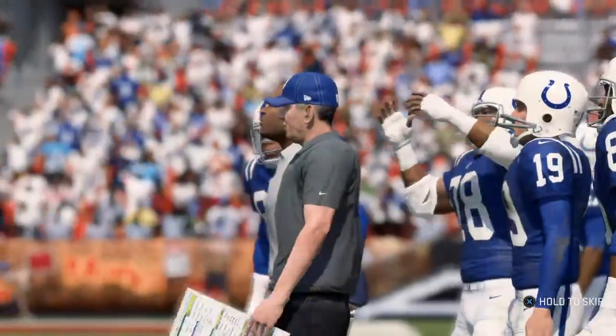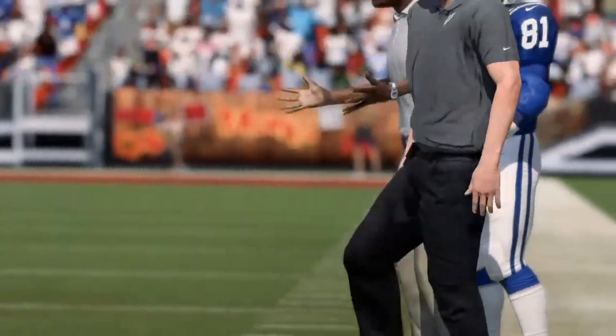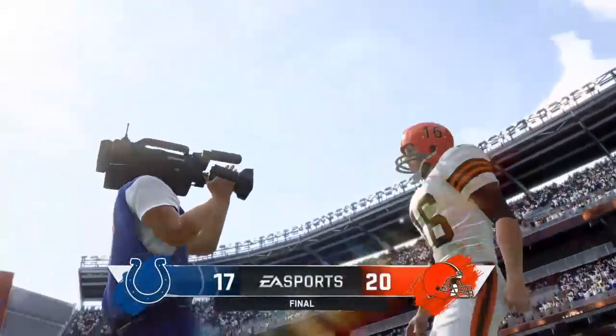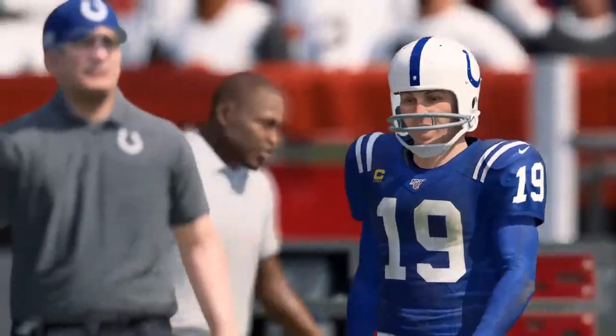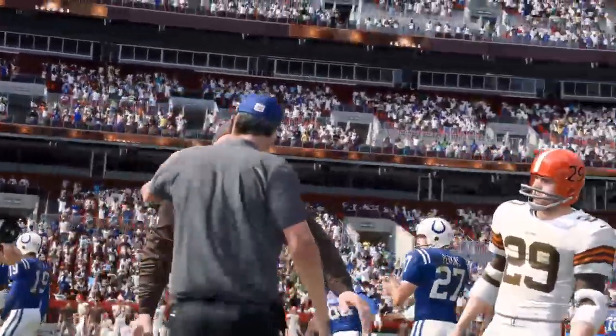Think back to 2015. Didn't we see Green Bay pull that off twice in the season? Once in the regular season, once in the playoffs. So stranger things have happened. It'll be interesting to see what the defensive strategy is about who they put on the field to try and knock that ball away.